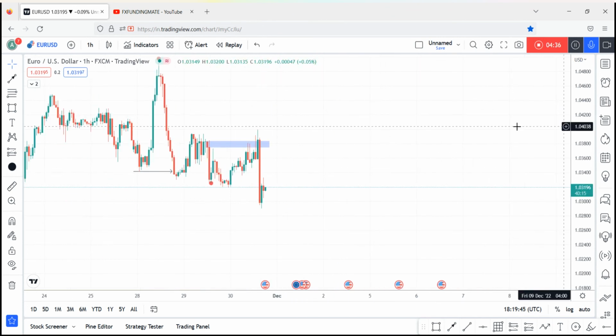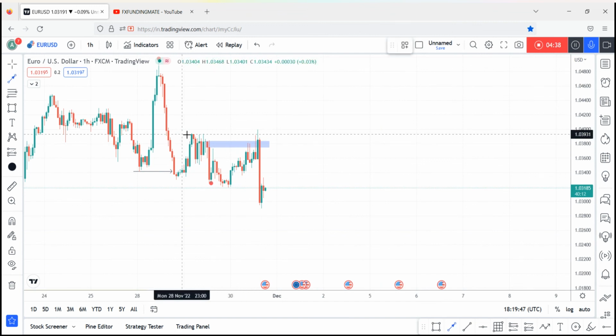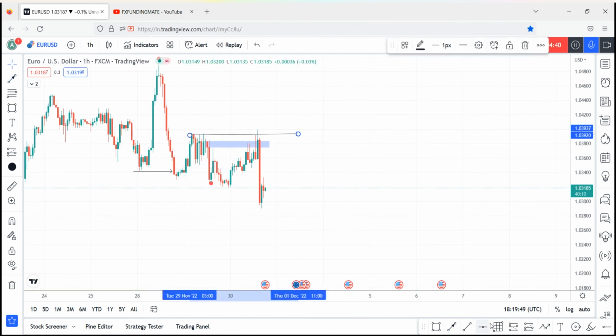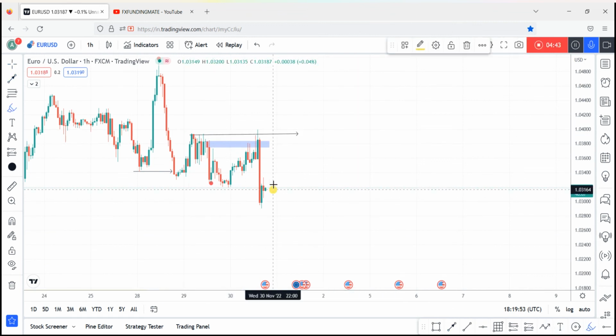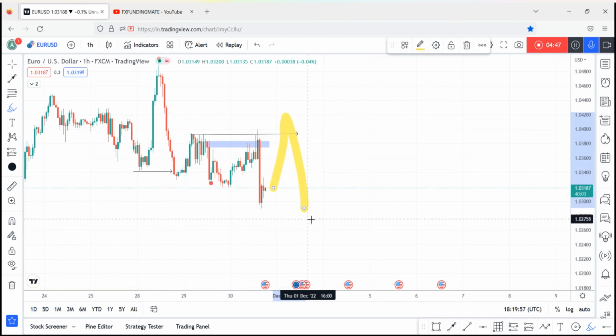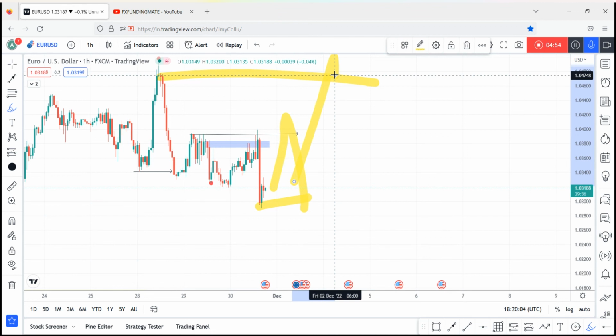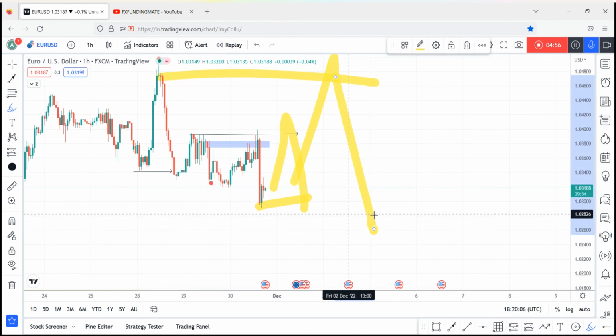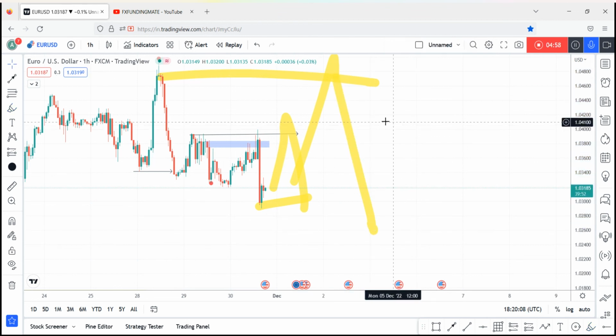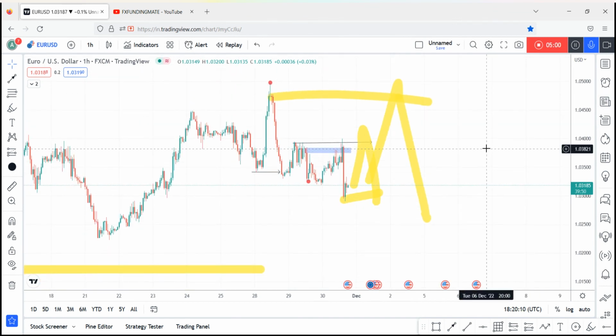And now what can happen is this can be used as equal highs, right? Or what price can do is price just can do a liquidity sweep, go higher and go lower and break the structure from here. And the second possibility is from here price just can mitigate this supply zone and can go lower, right? So these are the possibilities, and this is how you can identify change of trend and the reversal trends and the continuation trends, right?